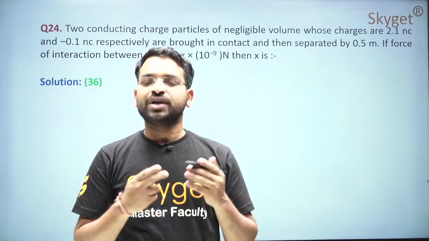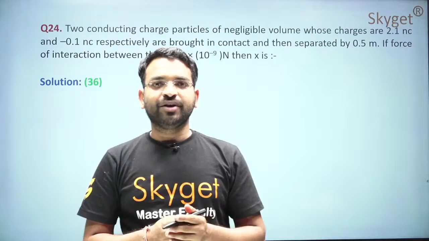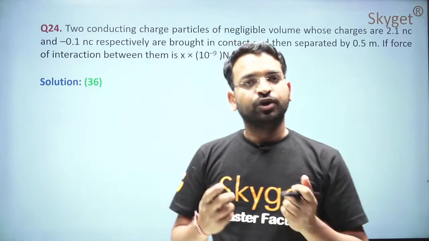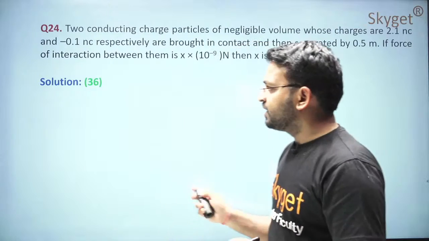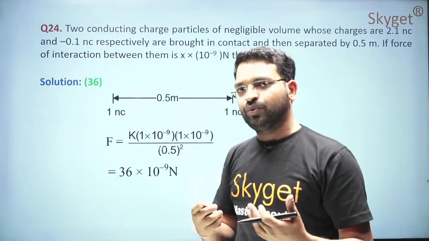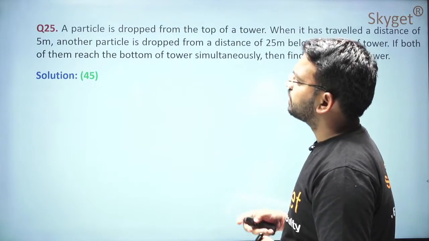Coulomb's law is 1 over 4 pi epsilon naught, q1 into q2 divided by distance squared. If you place that value, you are going to get the force, and just equate that force to this value. From here you will get x. So simple. I consider this to be a very easy question. I hope even a grade 12 student can do that, there was nothing so difficult.